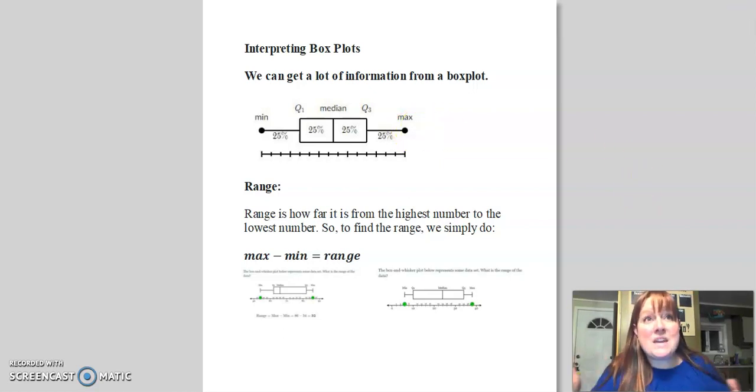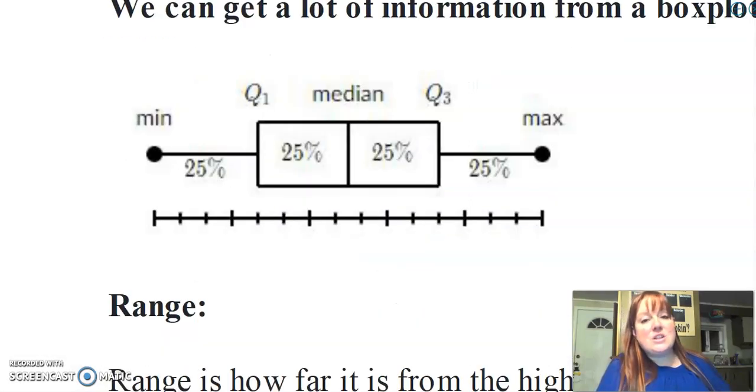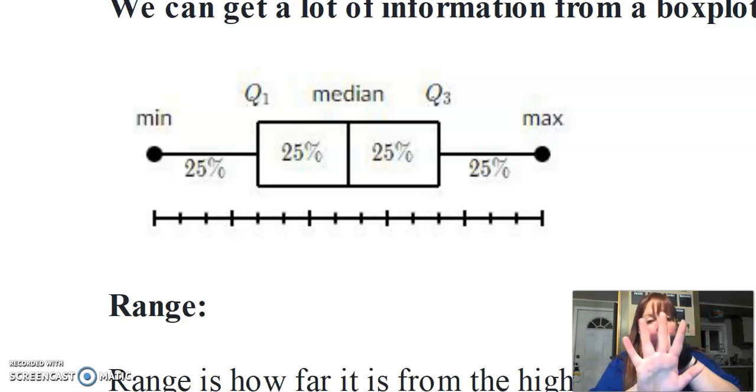But guess what? We can find more information from a box plot, which is actually really cool. The first thing I want you to recognize is that from a box plot, we have cut our data into 4 groups, which is what I talked to you about. Here's our minimum, quartile 1, median, quartile 3, maximum. In between are our first group, second group, third group, and fourth group. So we split it into 4 groups of data.